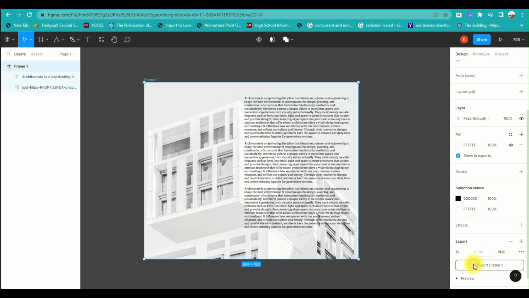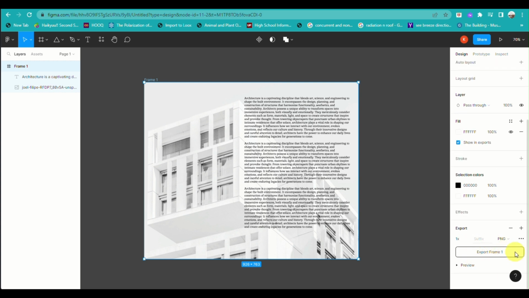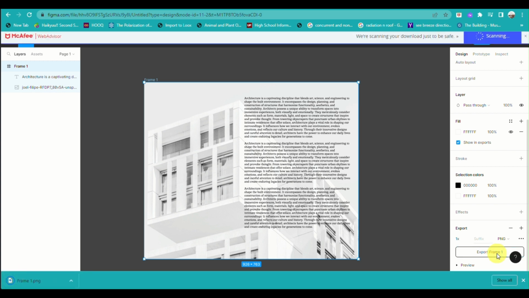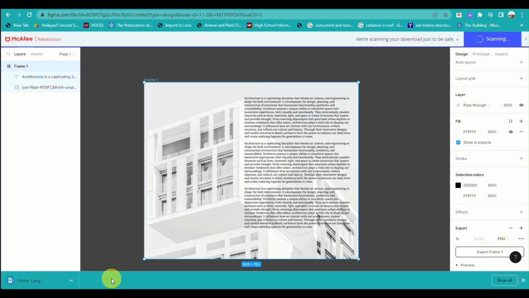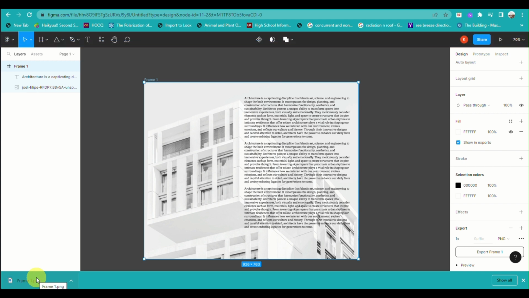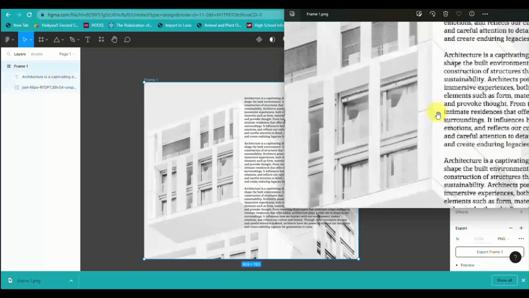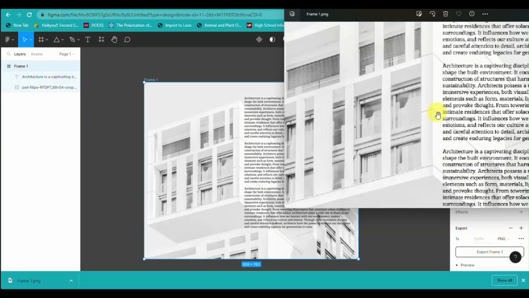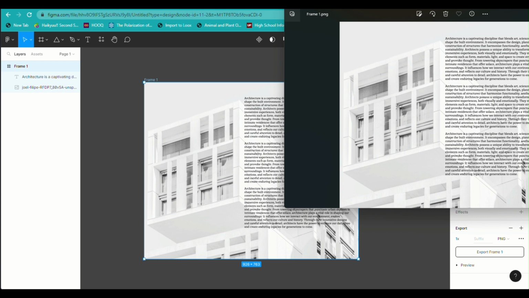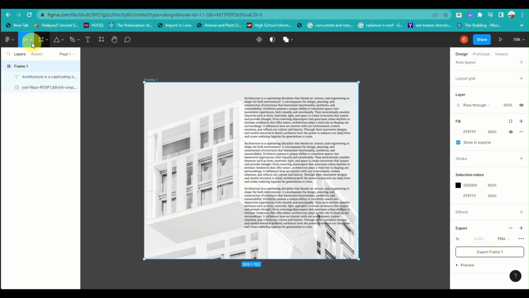So what you can do here is that for us to export the image, you can simply click on the frame, in the right side panel of the screen, the last option, click on export, and then set what format the image will be, and then just click on export frame 1. Once fully downloaded, you can open the image for you to check on the quality, and as you can see when I zoom it in, it's not very sharp, or the text are not very sharp.